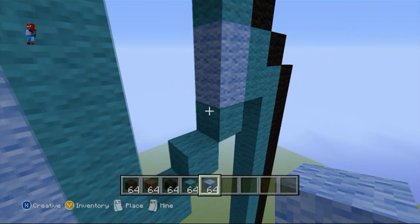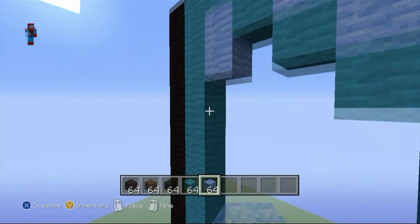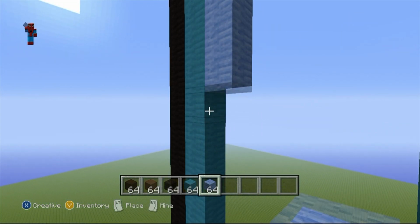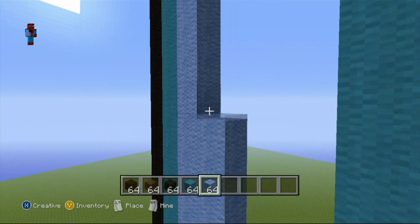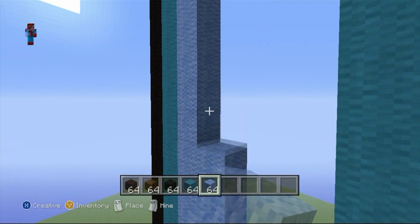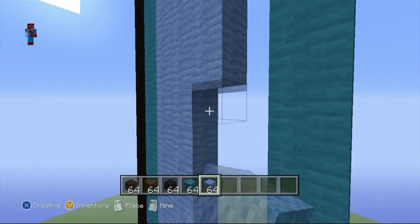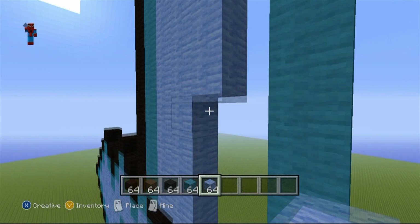There's actually nothing more to it, so I'm just going to do it myself here, and then we can take a look at it. This might actually take a little bit longer than I'd like. I'd like to cut out and then show you guys the end result of it, but there aren't too many rows and it is quite simple to do. We've just got to add some vertical rows of light blue wool in here. How many more do we have to? 2 of them. Well, on this side anyway, then we've got another 4, but the sword's very simple to make.